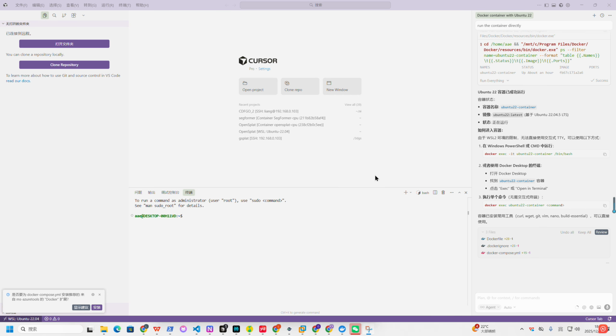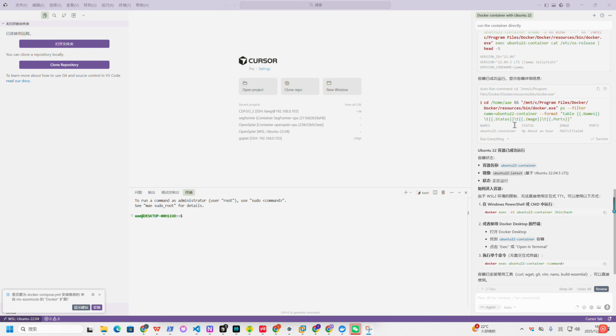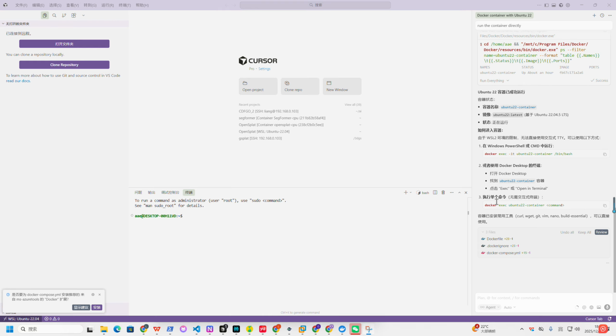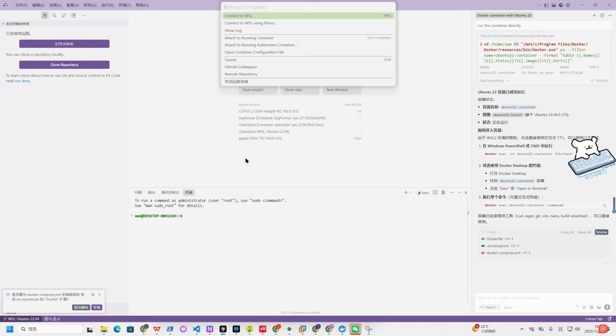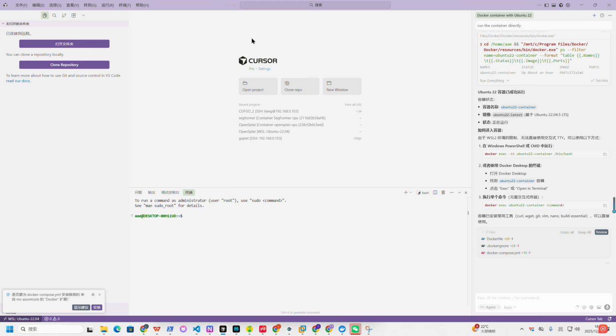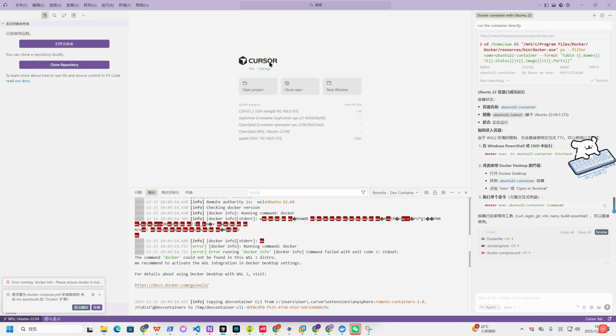Okay, I'm back, and you can see the container is running now. You can now click and attach the running container. Good.